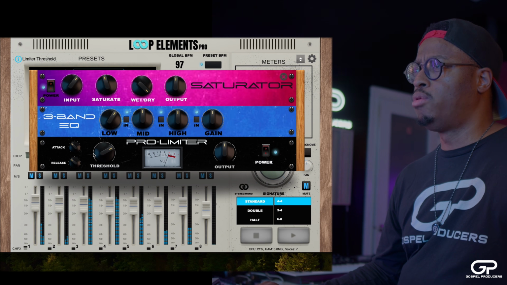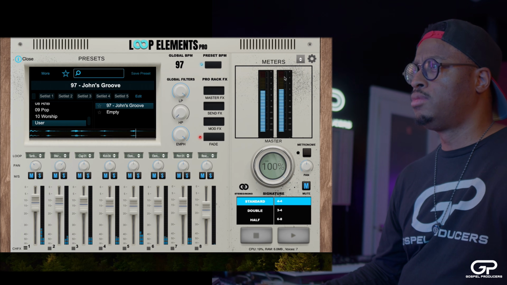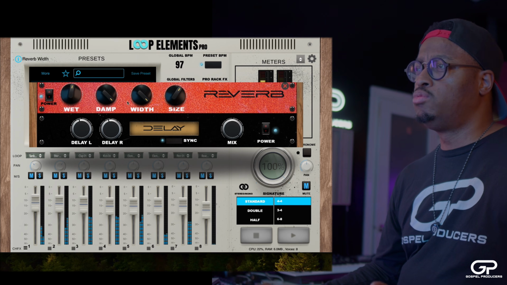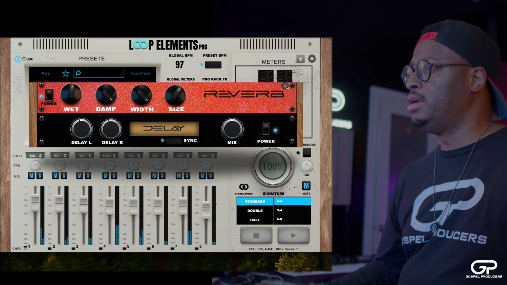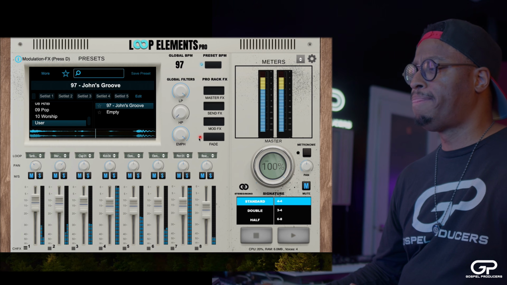Really, really cool. Compressor. Smash it, you know. Really, really cool. But you've got the sends, which you saw a little bit earlier with your reverb and delay, right? Being able to really capitalize on that.